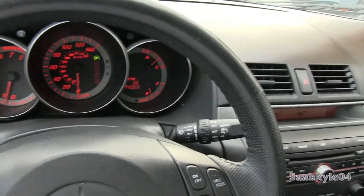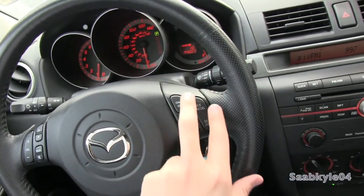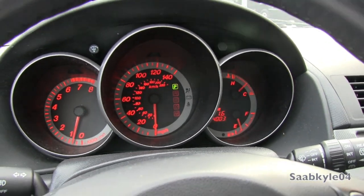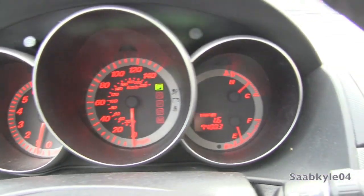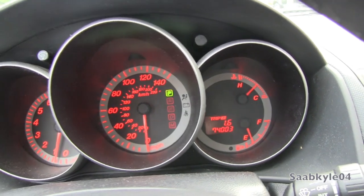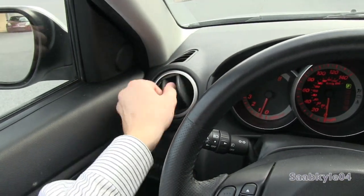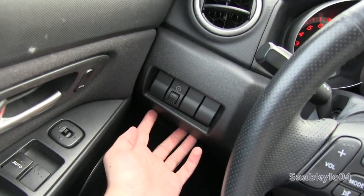As far as the steering wheel and instrumentation cluster, you have your intermittent wipers, lighting, radio controls, as well as cruise control on the far right. The cool speedometer cluster, accented in red, is also highlighted by three large pods with satin silver trim: speedometer, tachometer, vehicle temperature, and fuel with your odometer and trip computer. Your pod-style air vents, similar to what you would find in a Miata, are fully adjustable, and your interior lighting dimmer is located below.